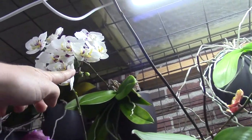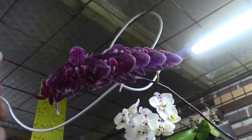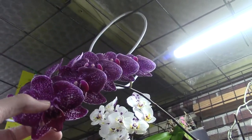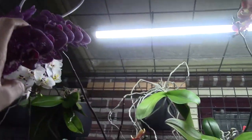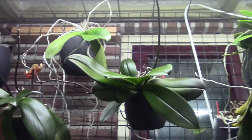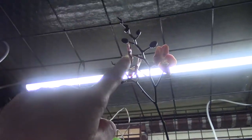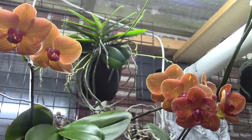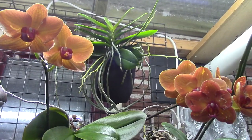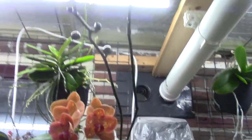And it's already starting to make new buds over there. This one is a very big spike as well, a beautiful cascade spike, as you can see. And this one had a spike and made a new one, starting to bloom. I'm sorry for the lights. This is my Surf Song. First time it has two spikes at the same time. So that's beautiful. And this one also has two spikes for the first time.